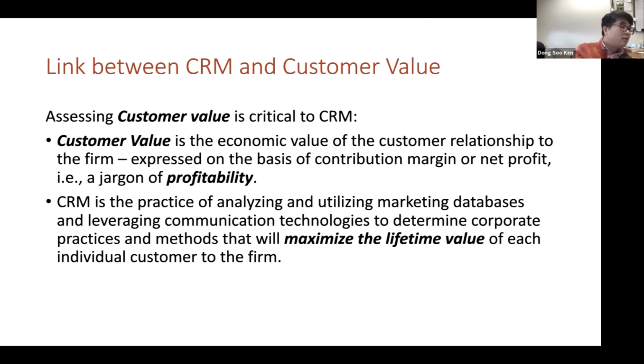In this definition, the key is to maximize the lifetime value. That is, the goal of CRM is long-term, not short-term. For example, cosmetics companies spend lots of money on marketing activities to acquire young university student customers, even though those young people relatively spend less than older people. This is an investment because the companies expect that those young people now spend just a little, but they will spend more and more for cosmetics in their entire lives.